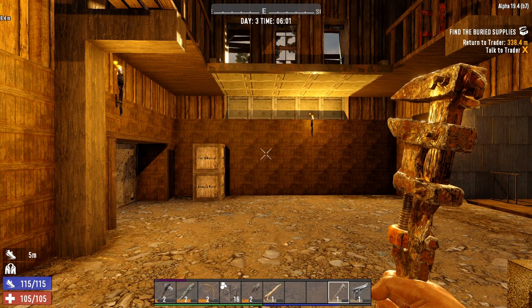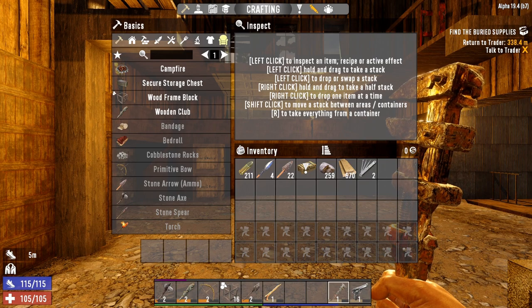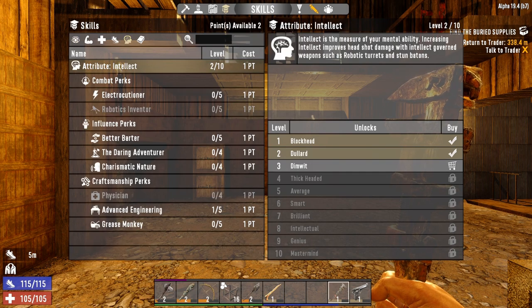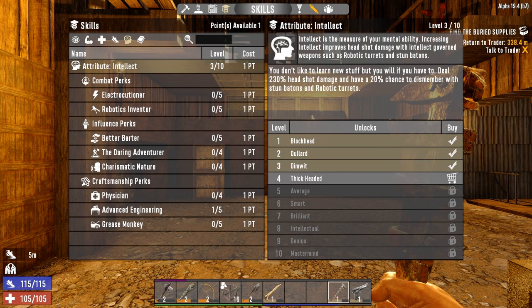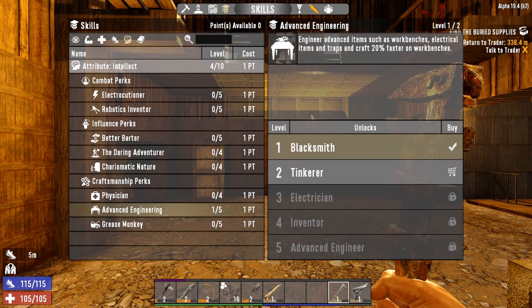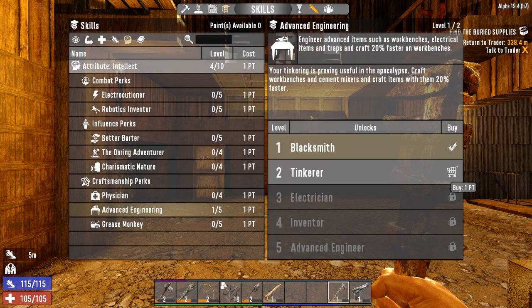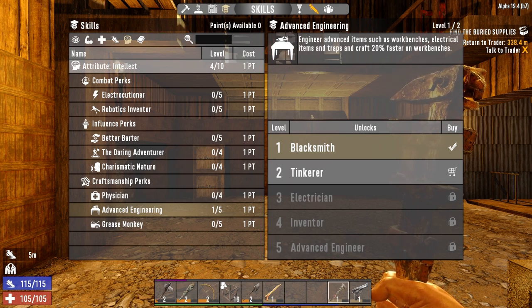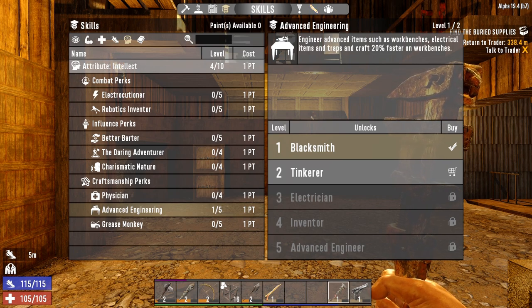First things first though, we're gonna go into the skill points and spend these 2 skill points that I have. So I need level 4 in order to be able to do the next advanced engineering. So now I just need 1 more skill point so I can get myself the ability to make a workbench. That is one thing I would like to make today, that and I would like to make a mixer as well.